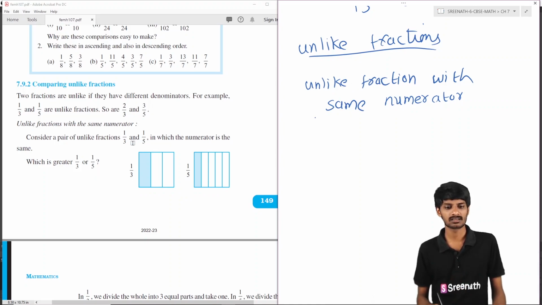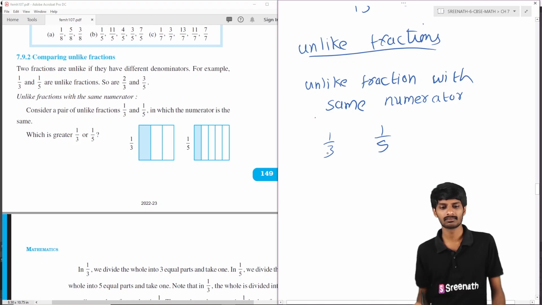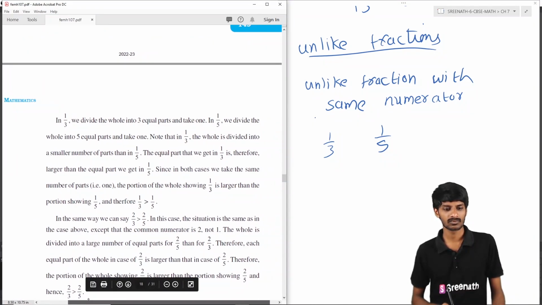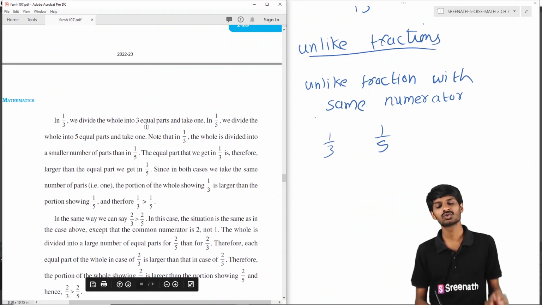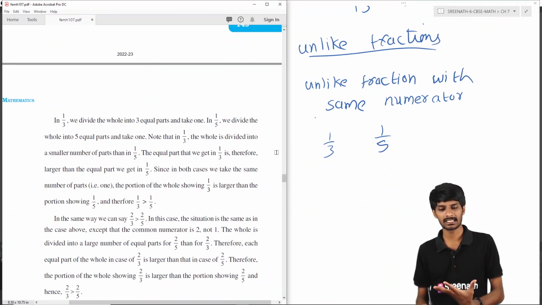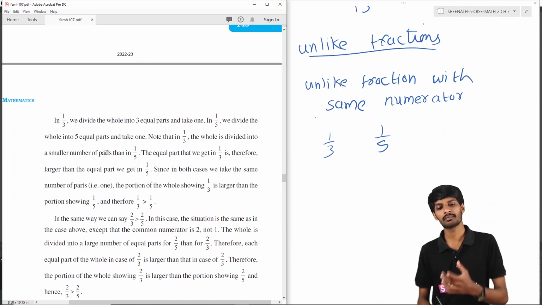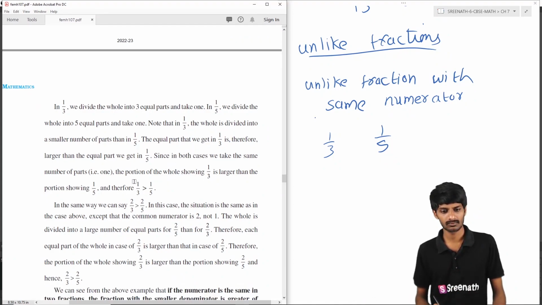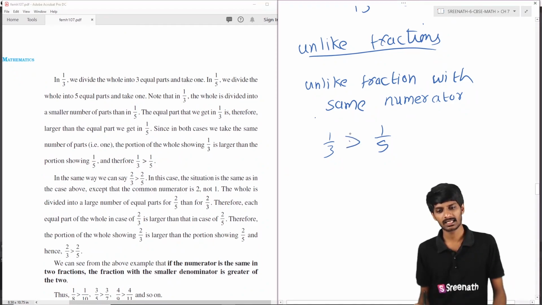how will you do this task, students? Here there are 1/3 and 1/4. The numerator is the same, the denominator is different, students. Which is greater? If you see it pictorially, you can easily say 1/3 is greater. In 1/3, we divide the whole into 3 equal parts and take one part, and its length is bigger. In 1/5, we divide the whole into 5 parts and take one part. Simply you can say that 1/3 is greater than 1/5, which means the size of the 1/3 part is greater than 1/5. So pictorially, you can know, students.